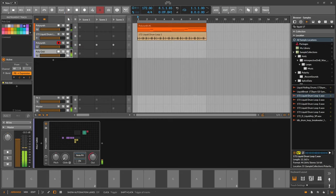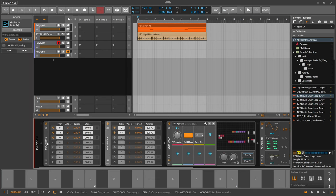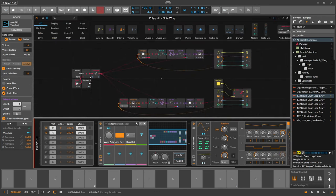Super easy actually to create some kind of this flavor in Bitwig Studio just by using the multi notes here in serial mode, using this note wrap. And like I said, this is a preset here you can download for free. I think I also made a video about this, how it works and how you can create it, because it's fairly complex.